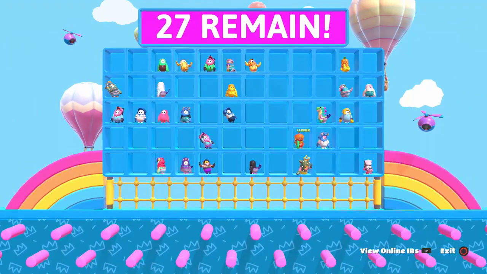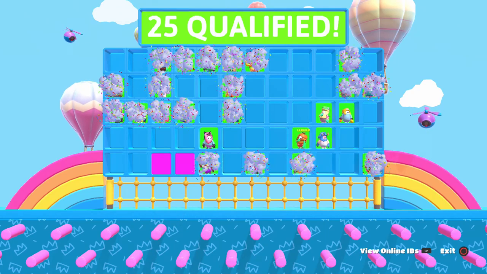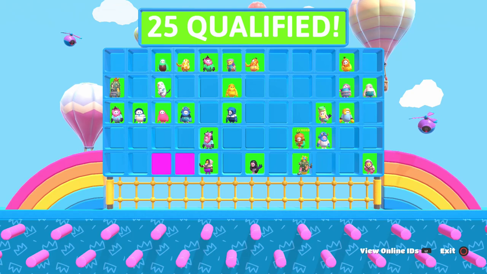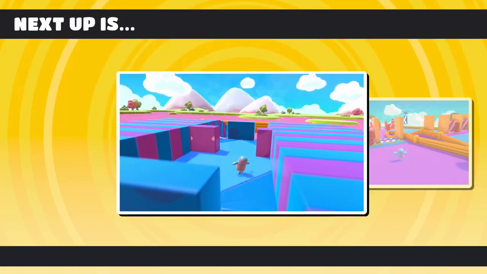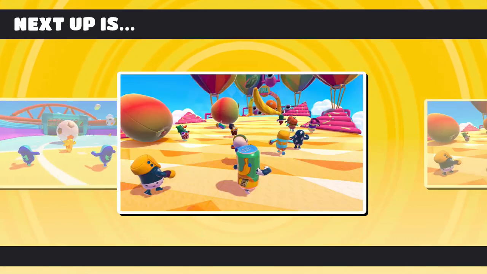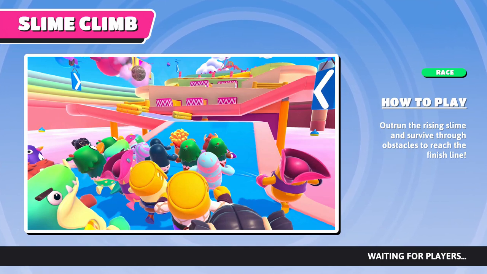Another round qualified. That's only 2, and we're already down to what? Okay, I guess most other people just disconnected when they got disqualified. So already down to 25, that seems about standard for 2 rounds. But what is happening next? Maybe we'll get Slime Mountain again? That always chips down the amount of people available by quite a lot. It's gonna be Slime Climb.